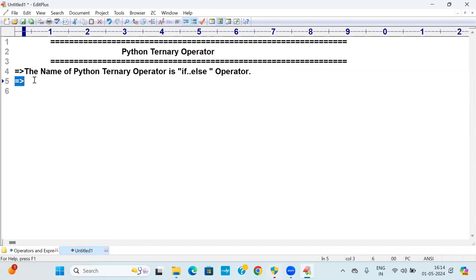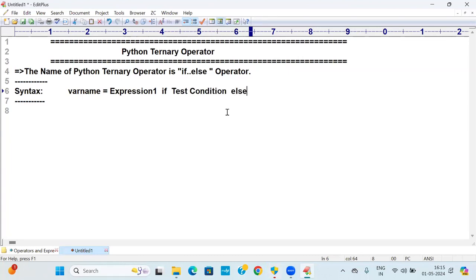So I'll talk about the syntax. The syntax is very, very easy. Here I say variable name is equal to expression1 if test condition else expression2.